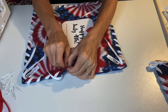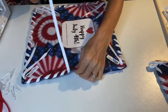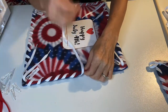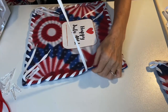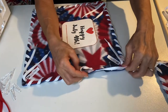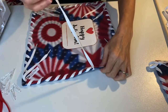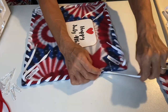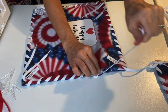This makes an awesome 4th of July decoration — something that you can hang on your door or on your wall. It's just nice to know that you made it, something you can feel proud of, and it's very attractive. Or you might want to give it as a gift — everyone likes to have something on their door or even on their wall to celebrate these special occasions. So we're getting close to that last corner hole again.